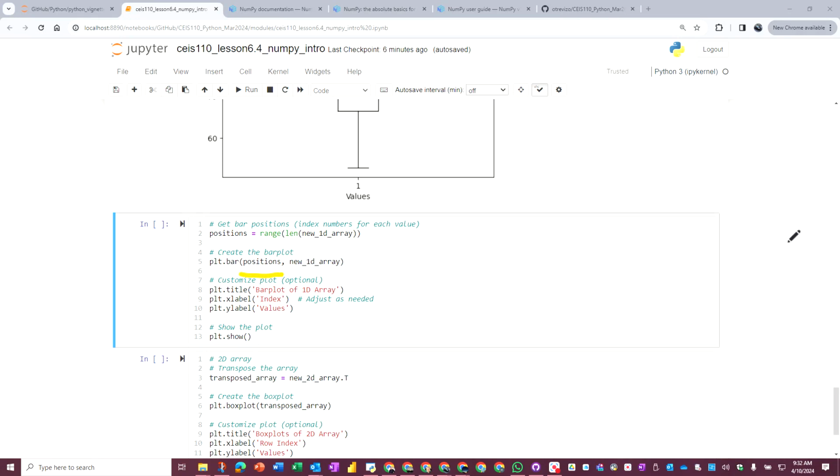The position is x, and y is the value that I get from the array. So let's see what it looks like. The last thing I do is give it a title and labels, and then tell it to go and plot it. So let's run it.